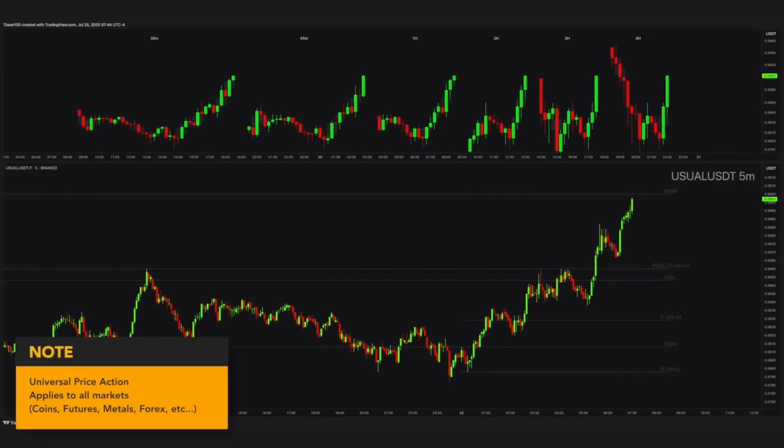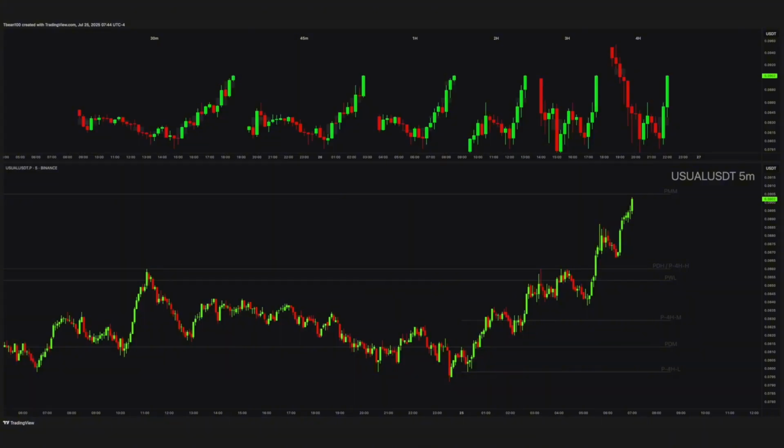Let's have a look at this chart. Ignore the asset. It could be Bitcoin, gold, Nasdaq, Apple stock, or any kind of forex pair. Since price action is universal, we always try to trade the same or similar patterns. Notice this lovely previous day high line. It is a clear target for us. But also check this out. Perfect equal highs as well. Very good. Now notice these equal lows below. Now it is like a toast between equal highs and equal lows. In this example, equal highs acting as the target and the equal lows acting as the fill.